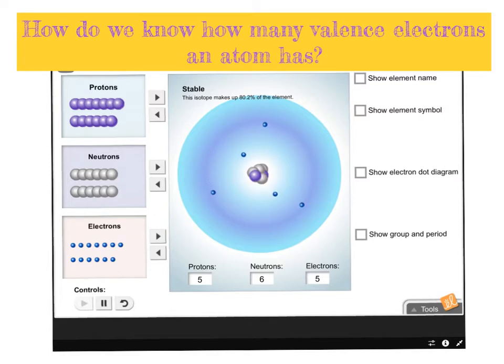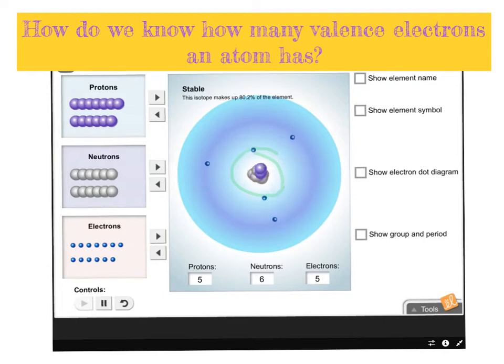How do we know how many valence electrons an atom has? So there's a couple of different ways we can do this. Yesterday, you guys worked with the gizmo that looked kind of a little bit like this. So if you have a diagram that's like this, it's pretty easy, right? You've got the electrons that are closest to the nucleus, which are those right there. You also see they're moving kind of slowly. That's because they don't have a lot of energy, because they're closest to the nucleus. Remember, close means low energy.